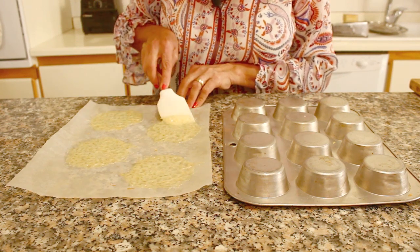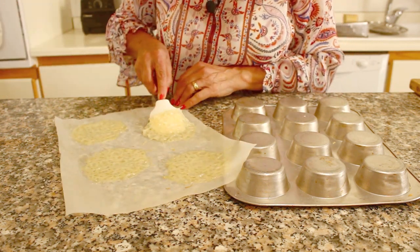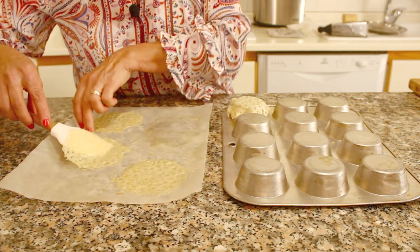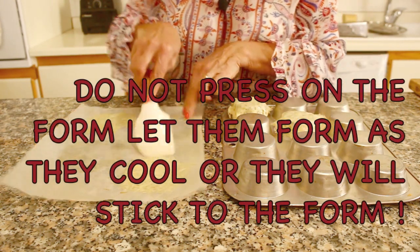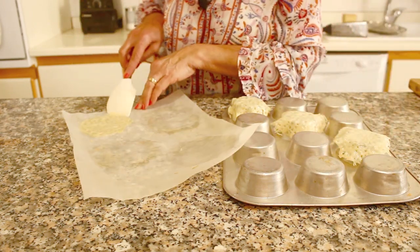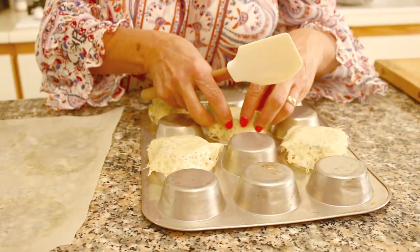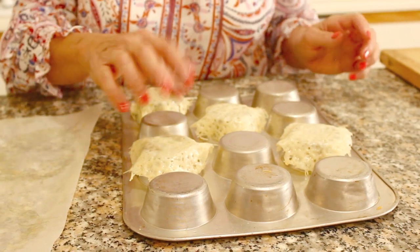All right, here we are - you want to lift these up as much as you can. Remember these are going to get hard, so you want to put them right over the mold. This is delicate - you've got to move fast. Sorry if my hand's in the front but I'm trying to hold the paper at the same time. See how beautiful that is! Let's get this other one on here - these are going to be so pretty. You can fill these with just about anything. We're going to leave these here so they get really nice and hard, then we can remove them in maybe a minute or so.